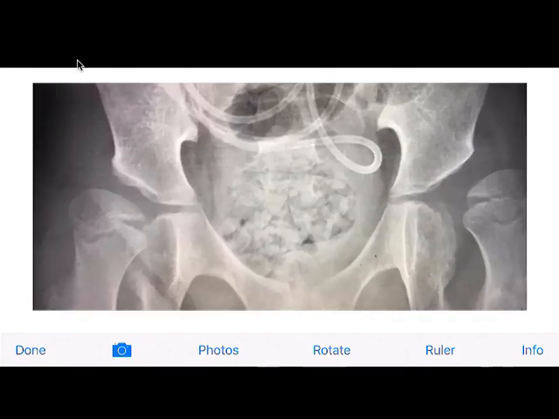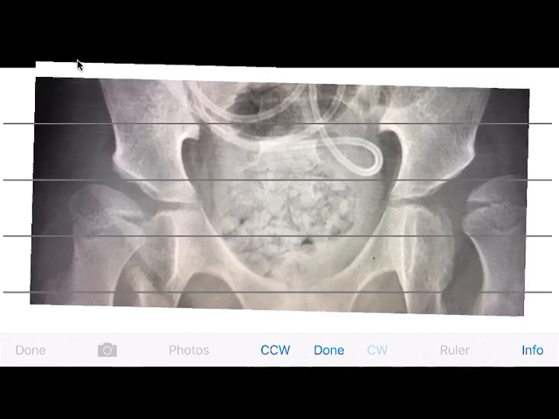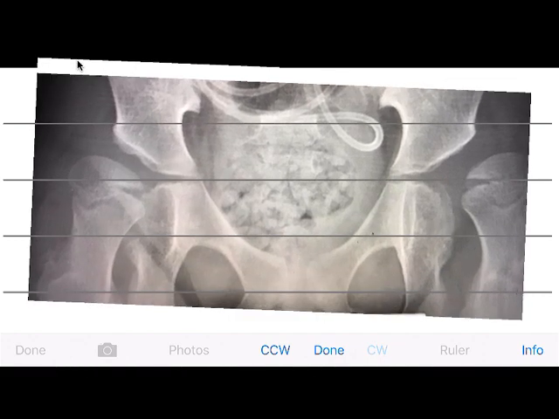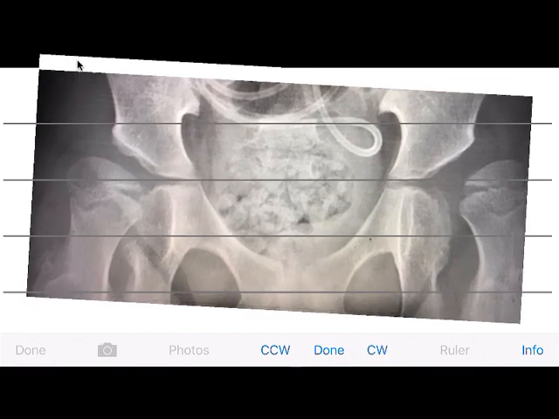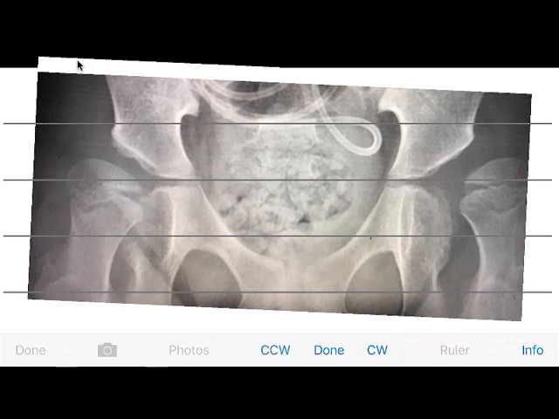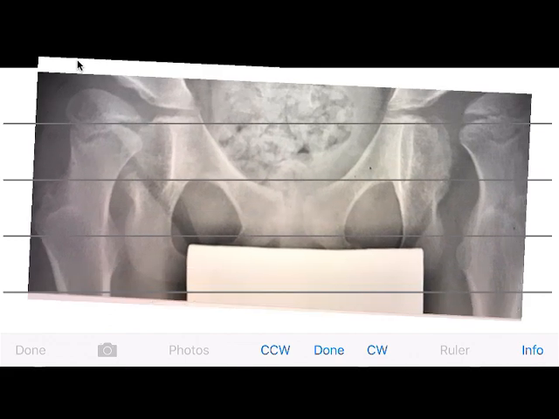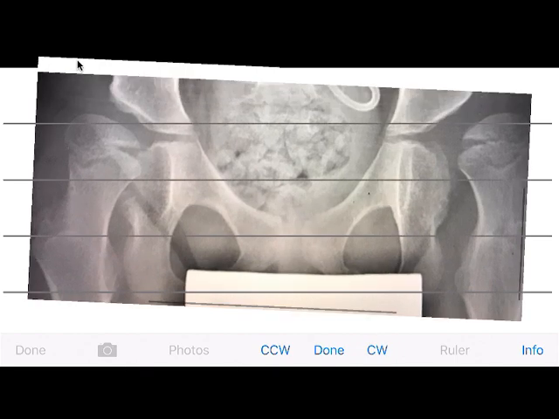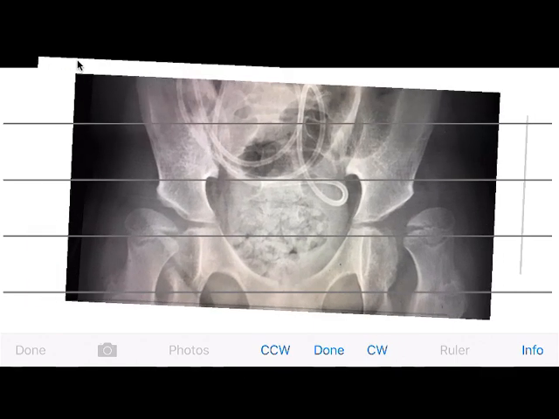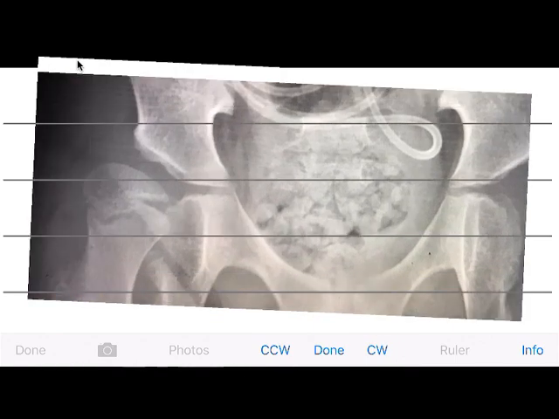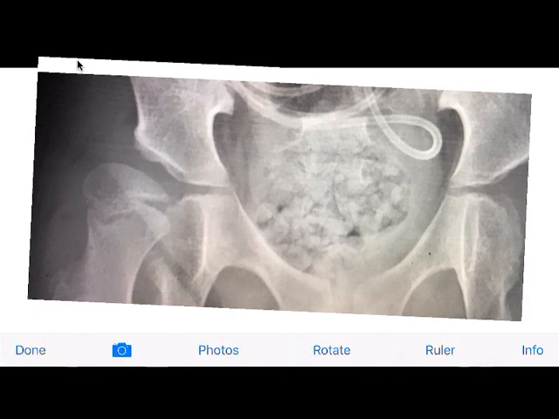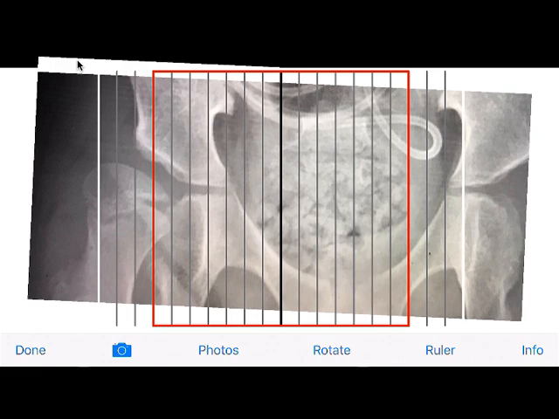Okay, great. So next you'll zoom in, rotate, and now I'm using the second line from the top to find the same point on both aspects of the pelvis. I'm going to double check my rotation against the teardrops, which looks pretty good. Then I hit done once I'm done rotating, and then hit touch ruler.